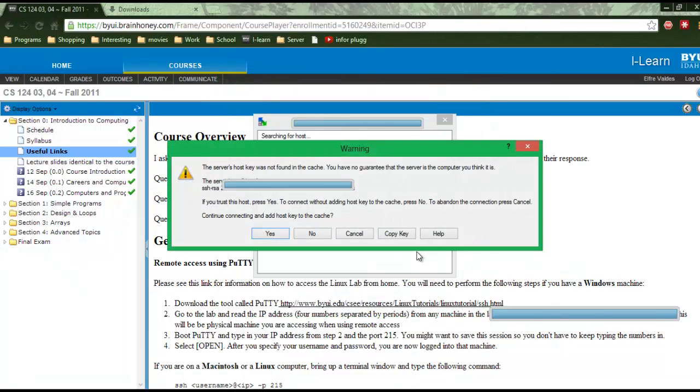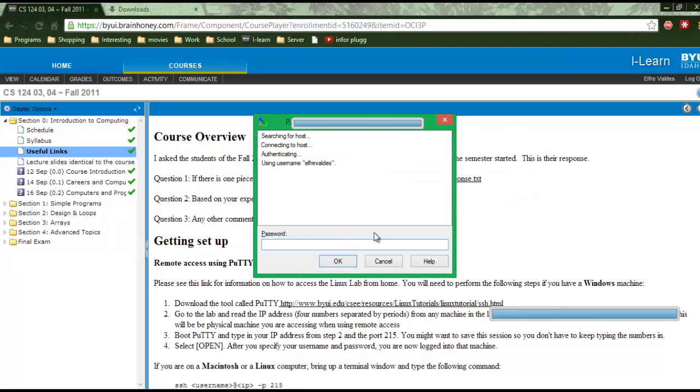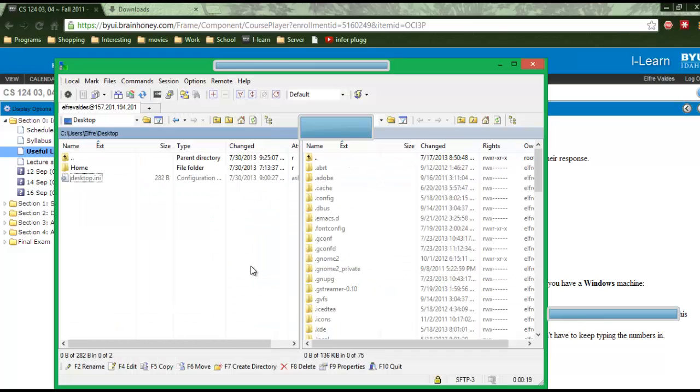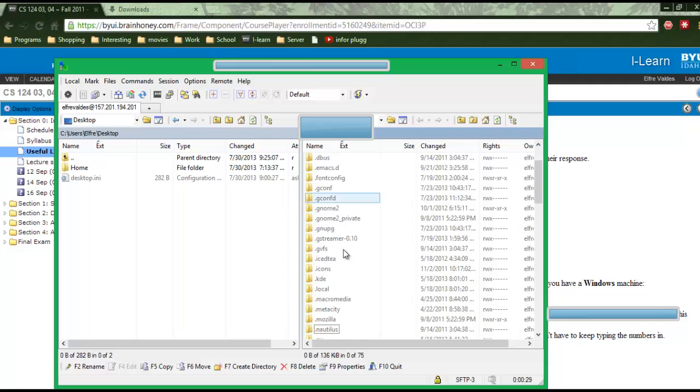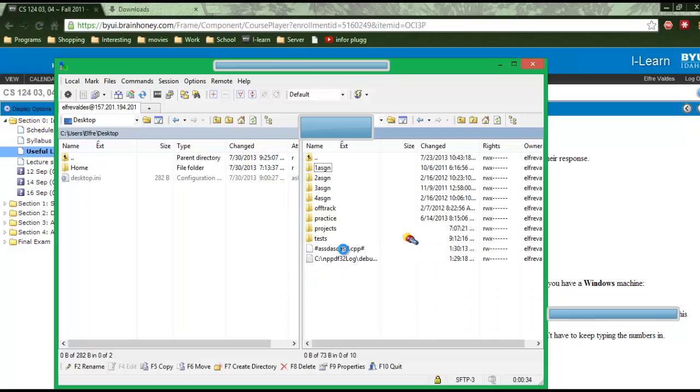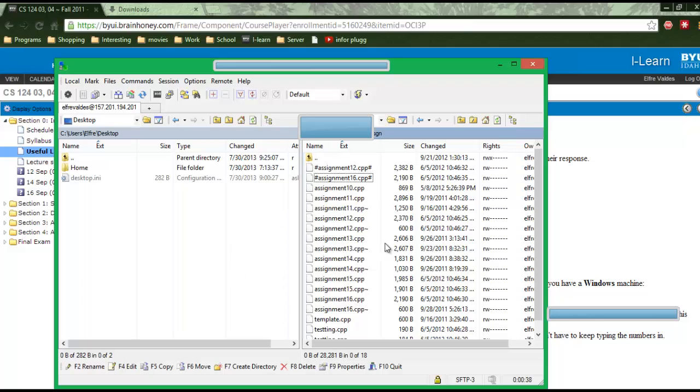Then you log in, and you put yes. Let's type the password again. So here it's showing my desktop, and here's my folder in the Linux lab. This is where you're going to create your folder for your homeworks and stuff like that. Since I have my assignments here, you can just drag and drop and do whatever you need to do. So this is how it's going to work. You can use Visual Studio and then upload your homework here, or download it, or whatever you need to do. Hopefully this is very simple and easy to follow.